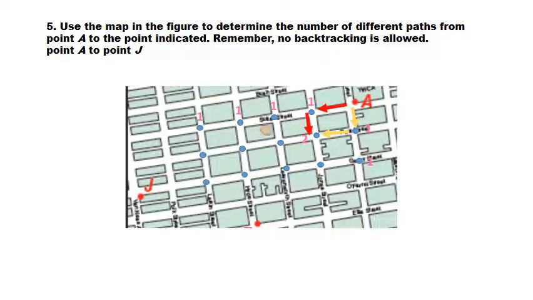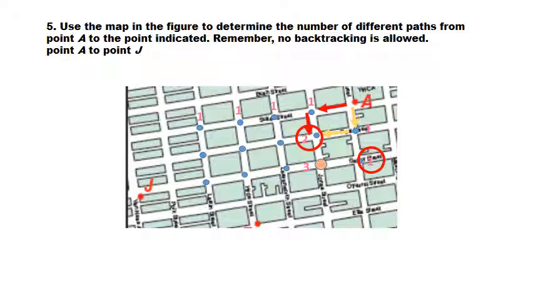Now consider this next point. Whenever you look at this, you're also going to have a couple of different ways to get to this point. We could take the red route and go down a little bit further down that street, and you would get to it. So we know there are two ways to get to it from that side. And we could take the yellow side. There's one way to get to that point. We can add those two numbers together, and there are actually 3 different directions to get to this point.